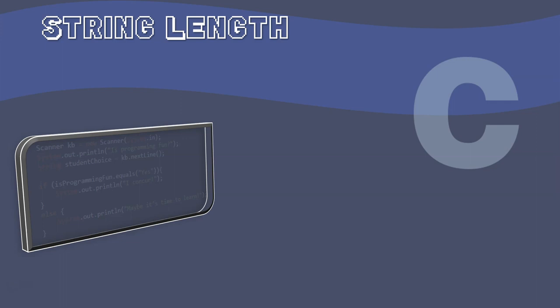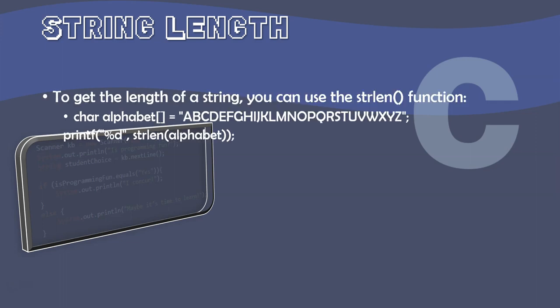And the first of those functions is string length. So if we want to get the length of a string, we can just use the strlen function. You can see here in this example, we are using a printf. We're using %d of strlen of alphabet. Alphabet, of course, is the name of the character array right here. And that would give us the value of how many characters are in here.